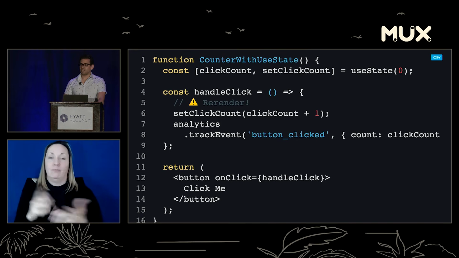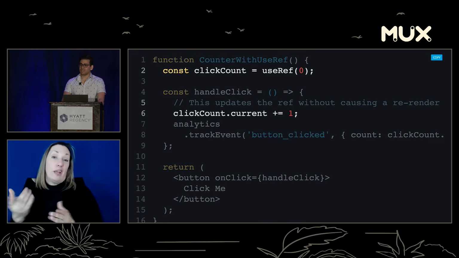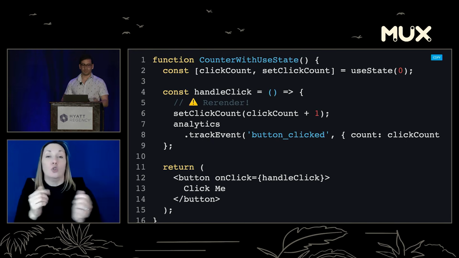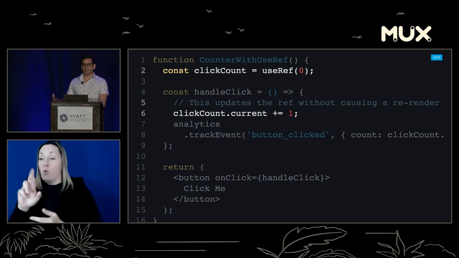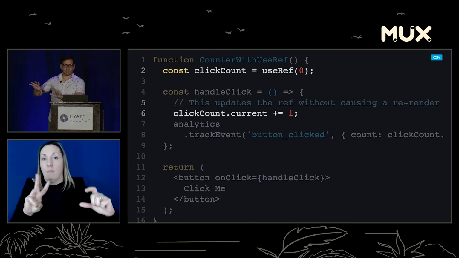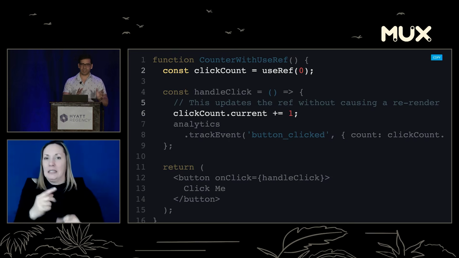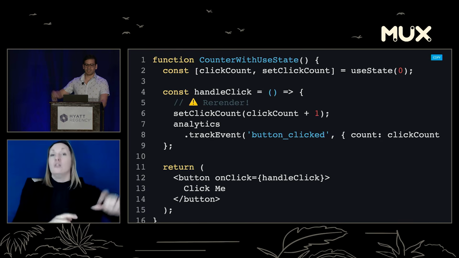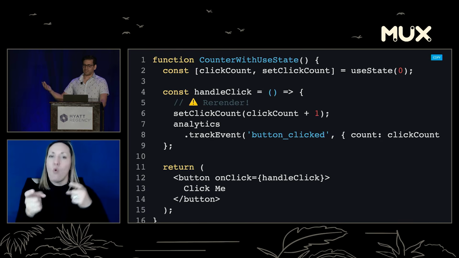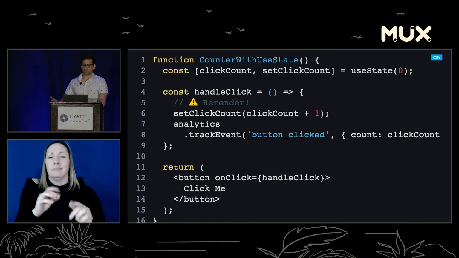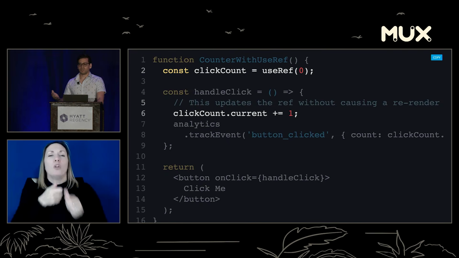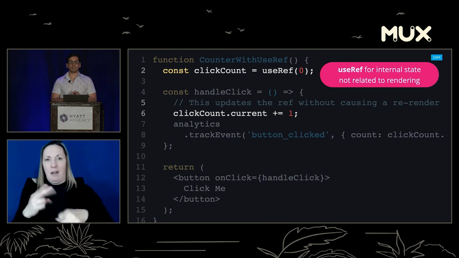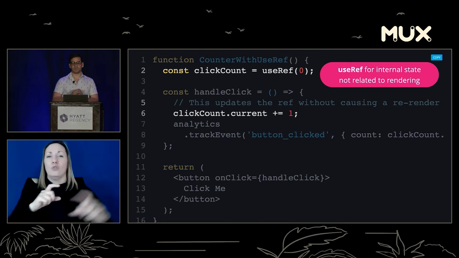One simple strategy that you could do, though, is if you have state that has nothing to do with the UI or the rendering, just put it in a ref. That's what it's for. It's like React's secret useState where you really don't want React to know about what's going on, so you just hide it in a useRef. So in this case, it's a trivial example. We are tracking the number of clicks, but we could just do that in a ref instead of having to use state. So as a rule of thumb, use ref for internal state that's not related to rendering.